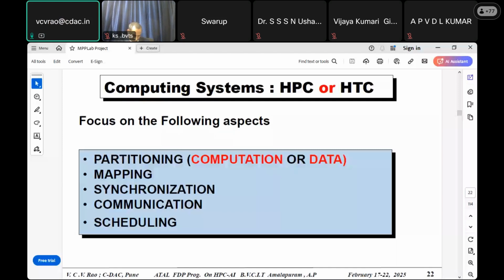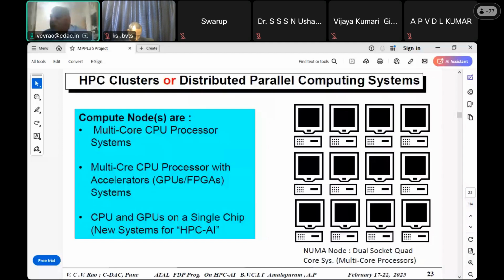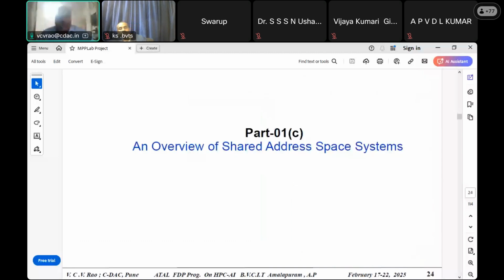Where am I running a program? I am running a program on the CPU ecosystem, or on a GPU-based multi-core system, or on an FPGA-based multi-core system, or I am running on a cluster where every node is a CPU plus GPU. All these things we have to understand. That's why today AI architecture is driving the industry. AI computing is one AI architecture. That means what kind of systems, what kind of network, what kind of processor, all these things are also very important in HPC.